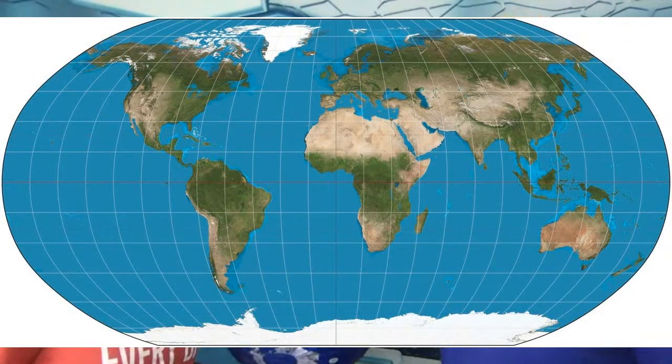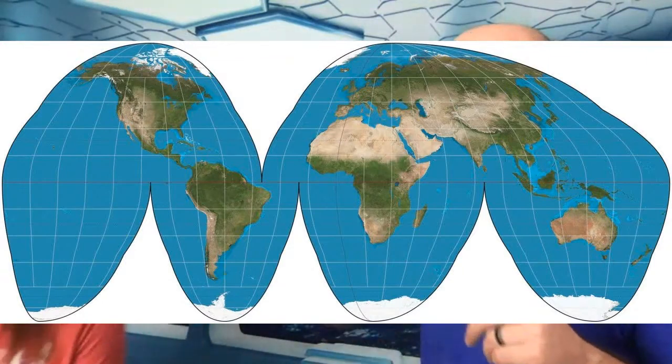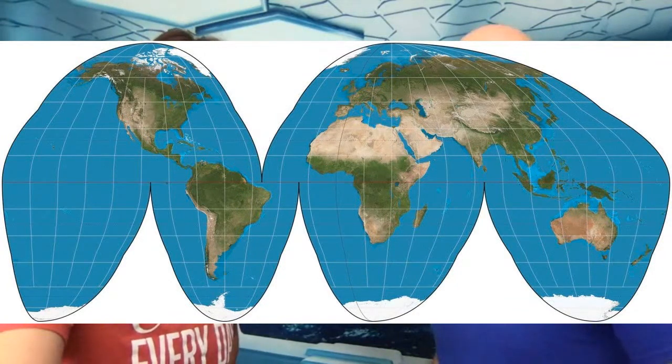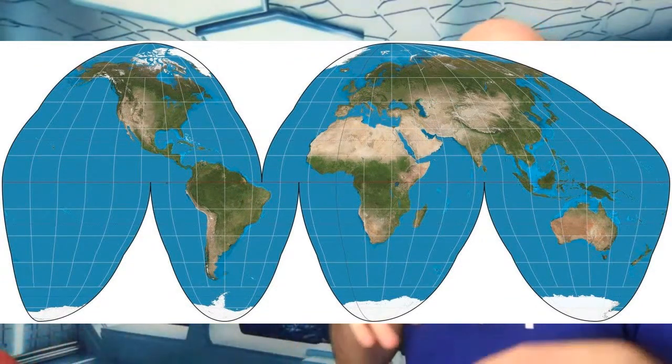Here is another version which is a little bit better, and then this one is actually one of the best. They've basically taken this globe and sliced it or cut it out and tried to flatten it. The actual sizes seem to match up pretty well. As weird as it looks, you can see how you could fold it together and make a globe out of that shape.